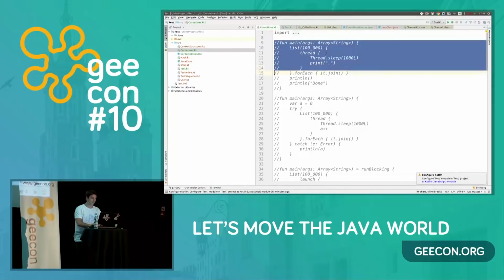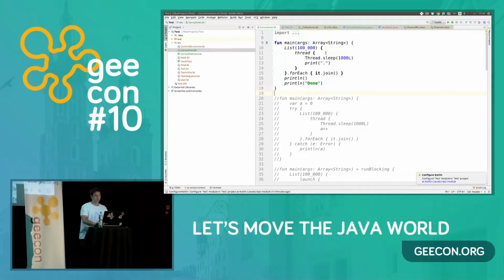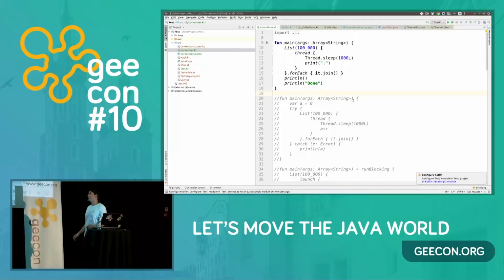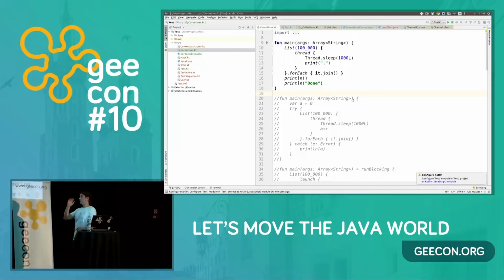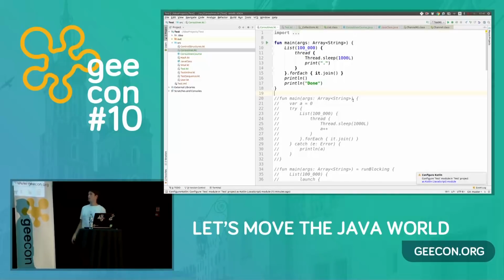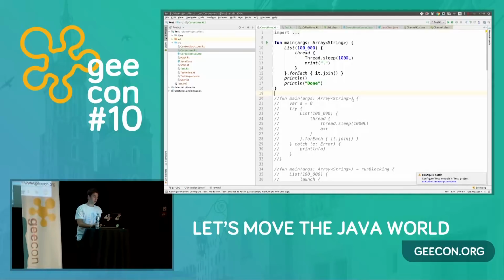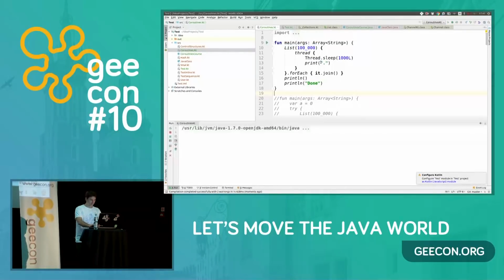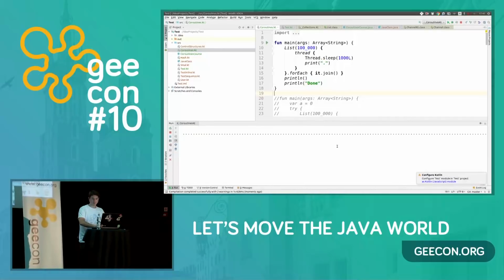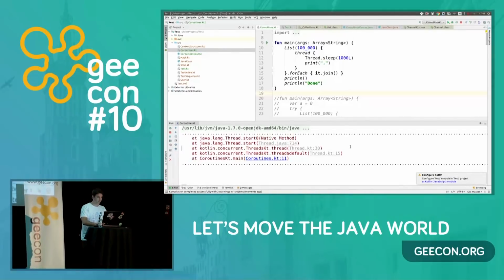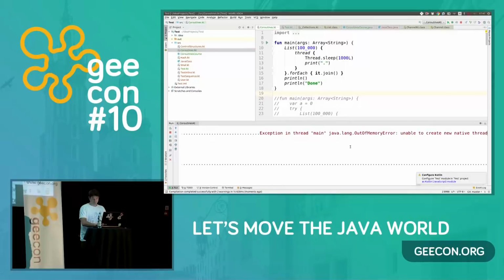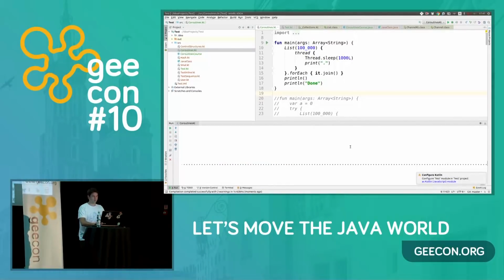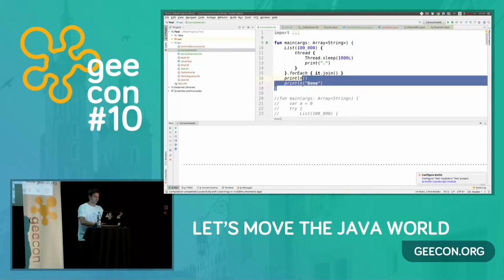This is a simulation of the first example. We have 100,000 threads. Everyone waits and then prints a dot, and we await all of them and say done. What will happen? First we have some dots printed pretty slowly, then we have an out of memory error, and then some dots from the rest of the threads that were already created.